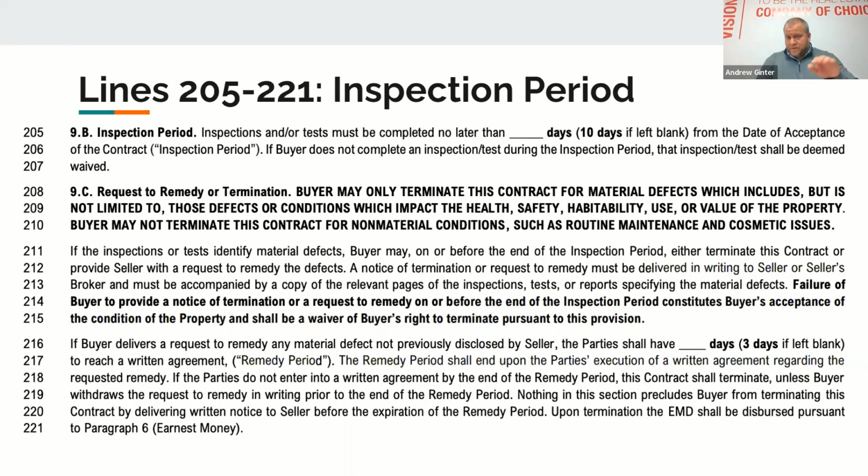So that is one important difference to distinguish: there's not inspection time, response time, and then seller response time. There's just inspection period, seller response time. Because down below there on 216, what that's saying is the amount of time the parties have to come to a final agreement. Basically, they were referring to that as a remedy period, as opposed to seller response time. So in essence, it's not seller response time, it's everybody's time. So make sure that you're paying attention to that as a listing agent. And that's another one where I would say if a buyer's agent writes 3 days in there, you may want to ask them about that, because they may think all that is seller response time, but it's really not. It's total remedy time.